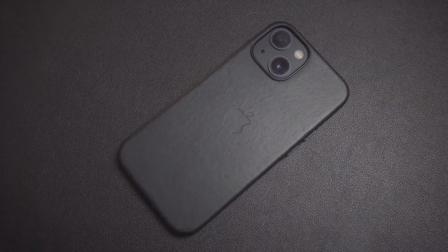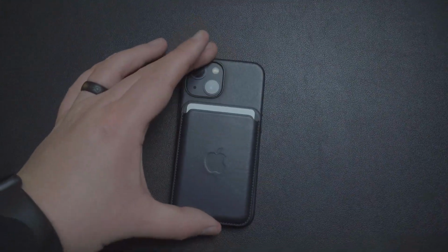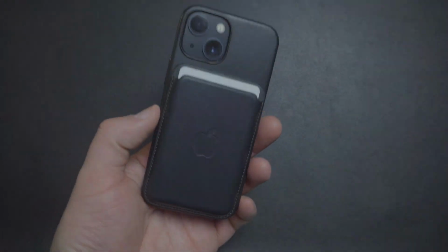I hope these three reasons were a little bit different than other reviews that you've seen on YouTube and give you a little bit different perspective as to why you might consider buying the mini version of this year's iPhone if you are due for an upgrade. There are countless other reasons as to why this is a great phone. I didn't mention MagSafe and all of the amazing accessories that you can attach using MagSafe. I did mention my wallet, but there is a plethora of other accessories that make using the iPhone 13 mini such an amazing device.